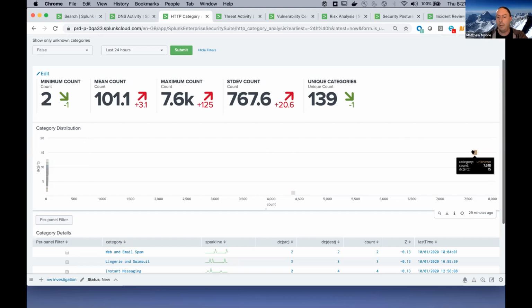There's been a huge number of hits to it, and 15 distinct sources as well. So 15 computers within, presumably, my network have reached out to an undefined unknown category, possibly one of those algorithmically generated domains we were looking at earlier, and it's just blown the others away, bringing our attention to it.